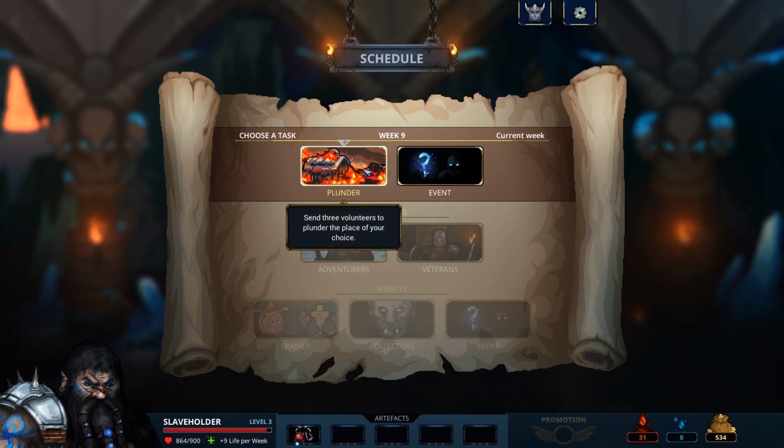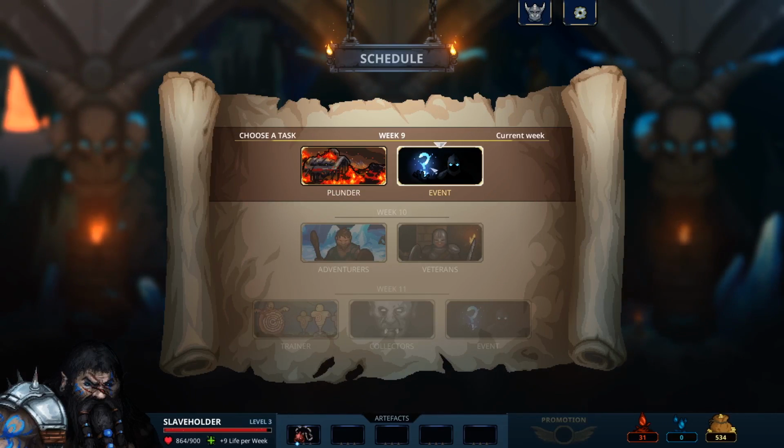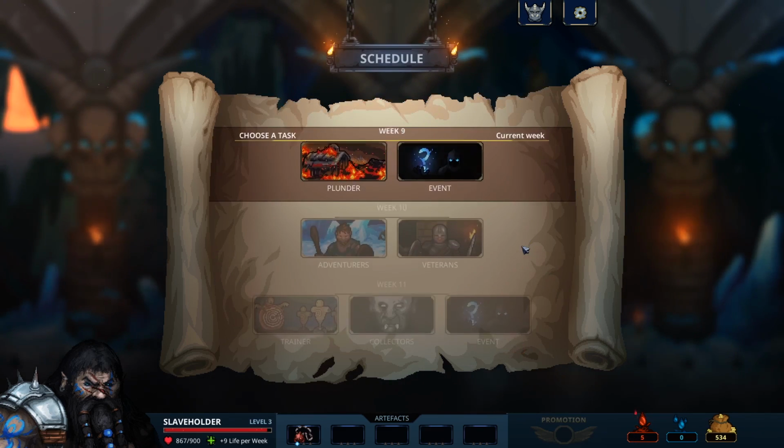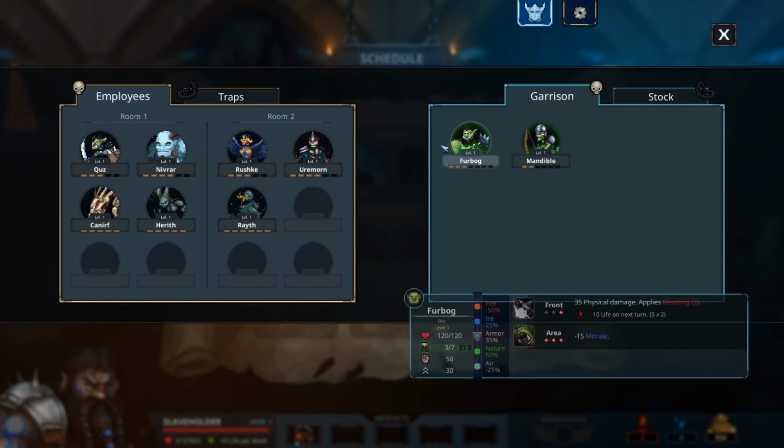Elsewhere, there's no point in plundering because we can't sacrifice any more volunteers. Let's go for another event. The walk-in fridge is full of bodies. The doctor could resurrect a fresh human and transform it into an employee in exchange for a little blood. Well, we've got a little blood, so let's get a new monster. Cool, that's actually very handy indeed.